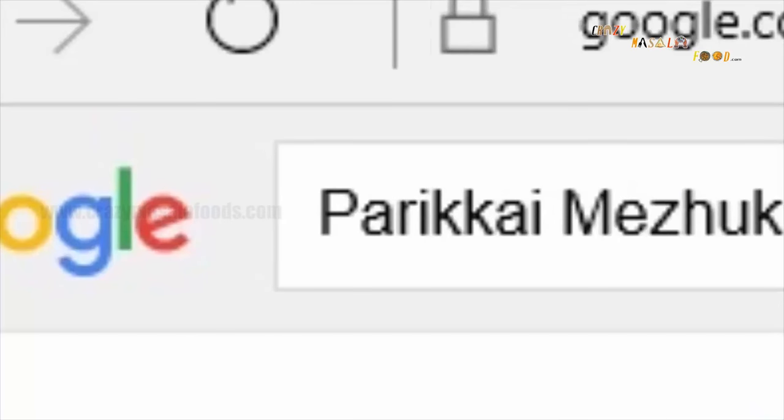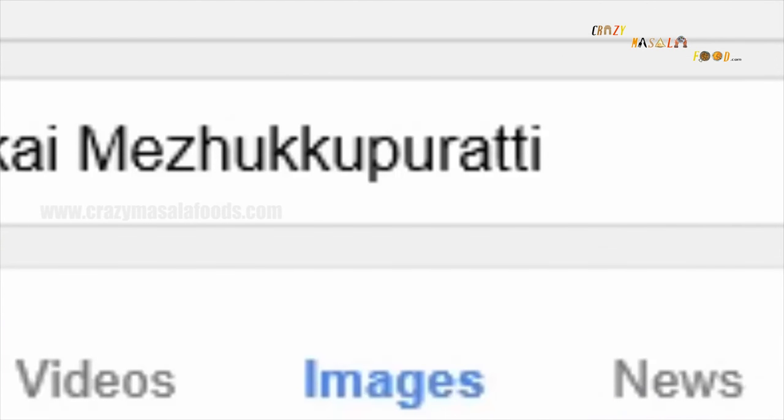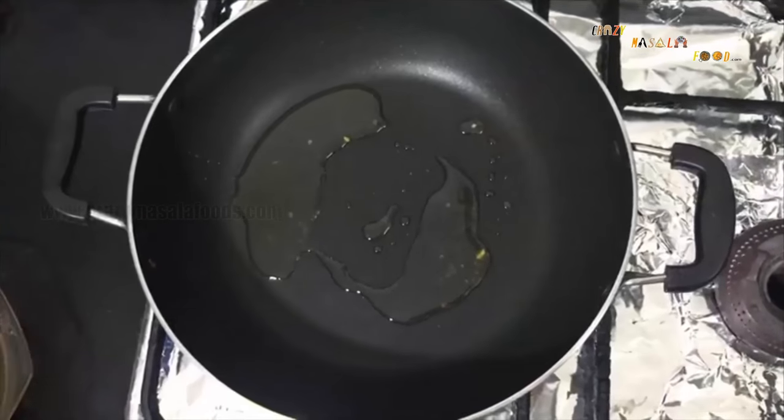During that time, learn the name of this dish. Parikai Mezhukurati. Parikai Mezhukurati. P-A-R. Please pour the oil in the tawa and heat it.